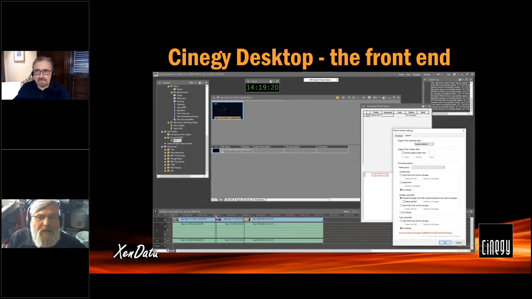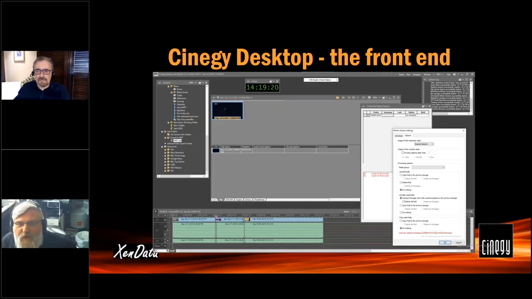We have a clip bin in which you can storyboard and you can also do preliminary cuts to get the story right before you move down to the timeline, which you can see at the bottom, which can be expanded with as many audio and video tracks as you need. And then floating on the top, we see one example of how the Platform One system helps production by making sure that your footage is always the footage that you need.